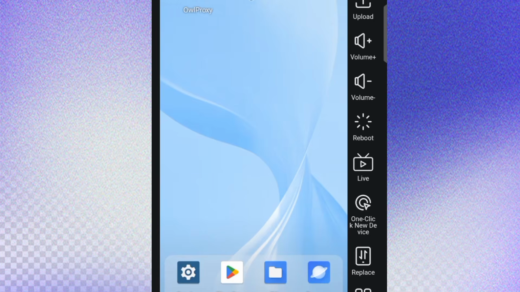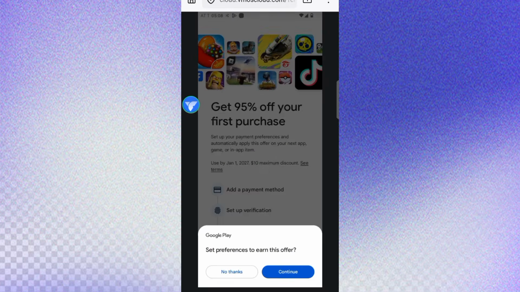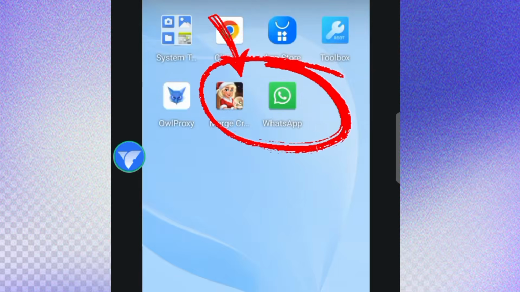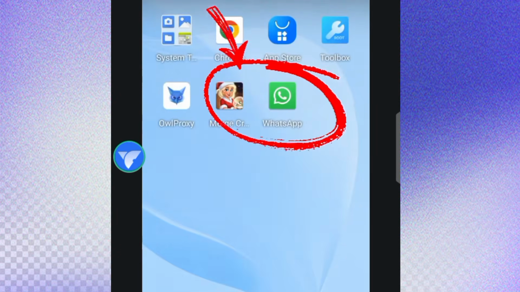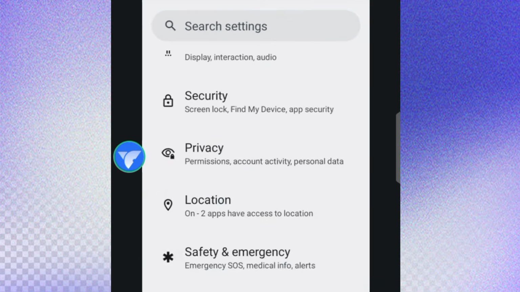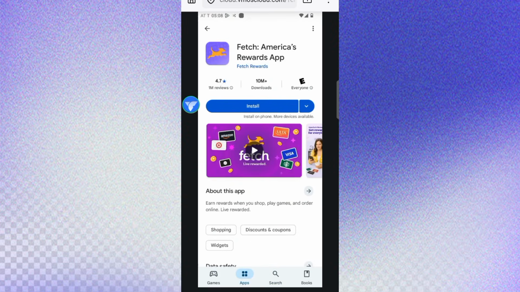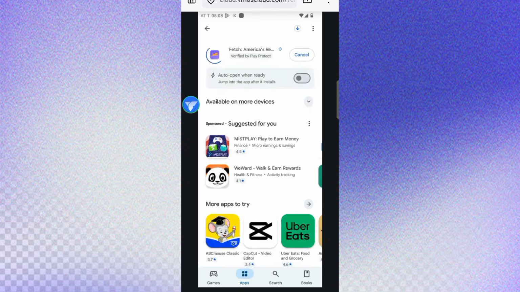Now you can use this cloud phone just like any other normal Android device. You can download apps directly from Play Store, for example, TikTok, WhatsApp. I even tried downloading some apps. I downloaded some games. I also tested some survey sites, all on this cloud phone just to see how they work, and everything was just like a normal Android device would do.